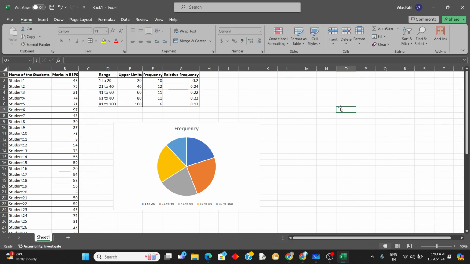Okay, friends, thank you for watching my video. This is the example of getting the relative frequency with the frequency table. We have gone through the same example as the previous one, how to generate the random data. By using the frequency formula we generated the frequency, and we calculated the relative frequency using the relative frequency formula, that is frequency divided by total number of samples.